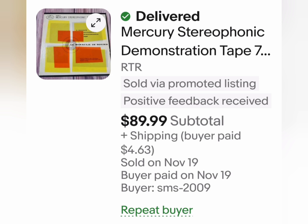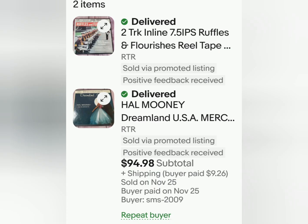I just came across this gold mine box of RTRs that were in excellent shape. And I may never come across them again, but I've been slowly selling them off and just look to see what I've got for them. And this guy has purchased a few of them from me. I don't even want to say what I paid for them, but it was really low. And somebody had cleaned out grandpa's or grandma's music collection when they died, and I hit the gold mine.